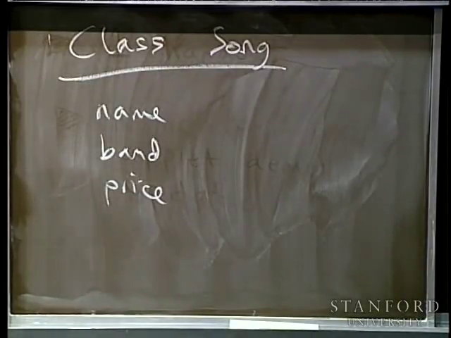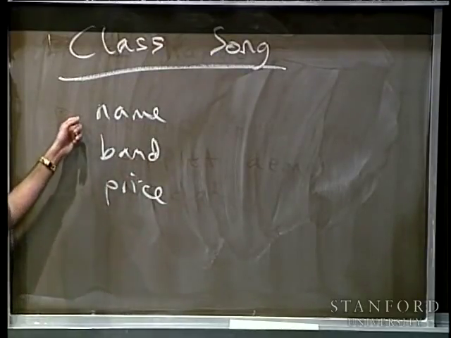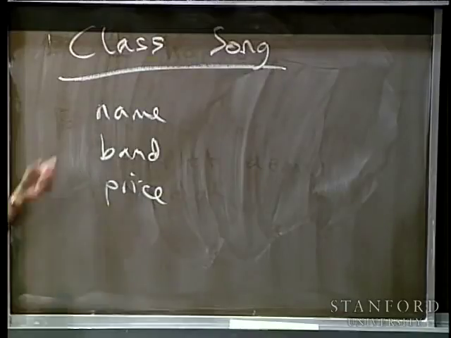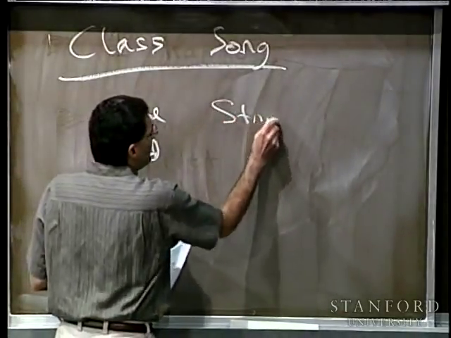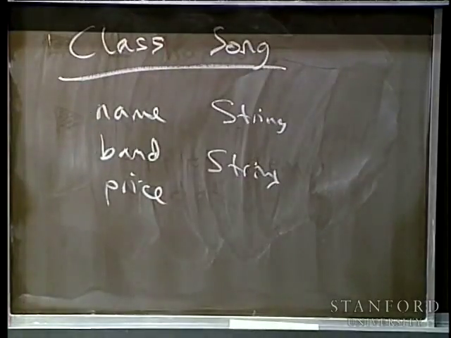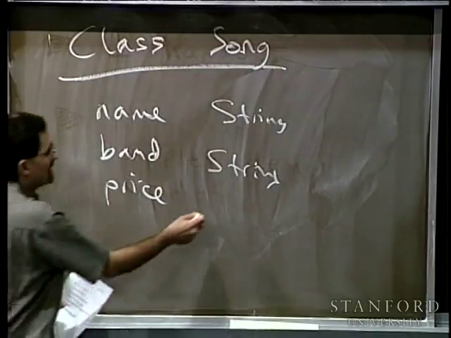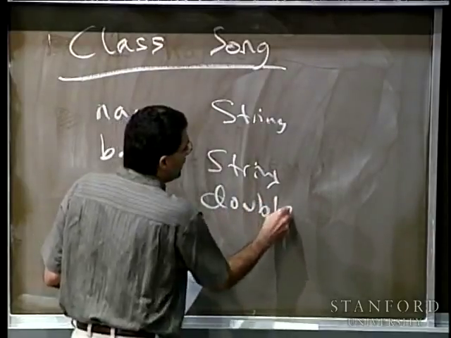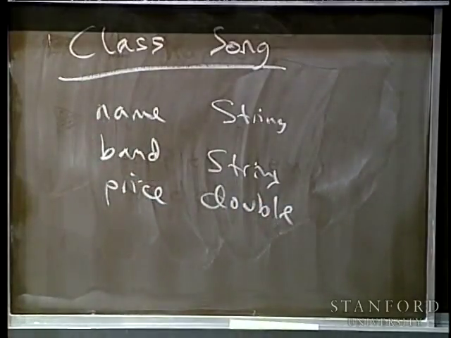Okay? And you can think about these things and think of, oh, what data types do you want to have for them, right? So what data type makes sense for a name, for example? String, right? Or if you want to have a band name, this would probably be a string. Price is always an interesting one. You could sort of say, well, Maron, there's multiple things that could be. I could have it be an int, for example, if I was going to have it be the number of cents. I could have it be, in the simplest case, a double, even though we know there isn't fractional money unless you're a banker, in which case there is fractional money, but we won't talk about that right now.